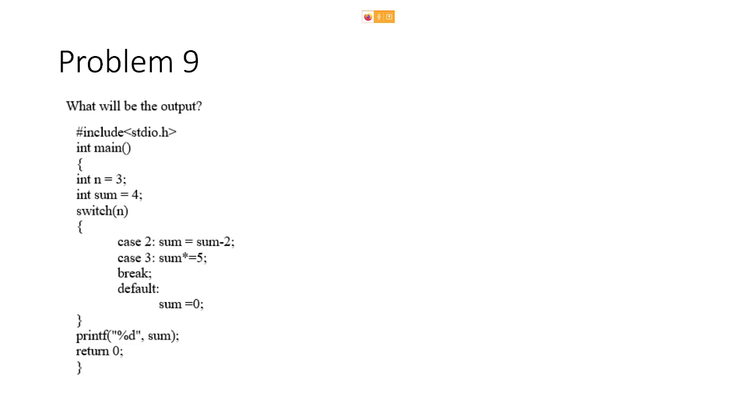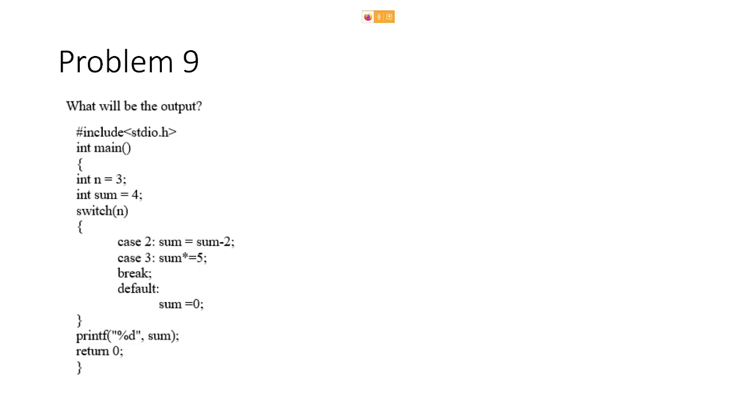So another question, if I change the value of n to 2, then what is printed? 10. Should it not be 2? Yes, ma'am. Wait. 10 is correct.